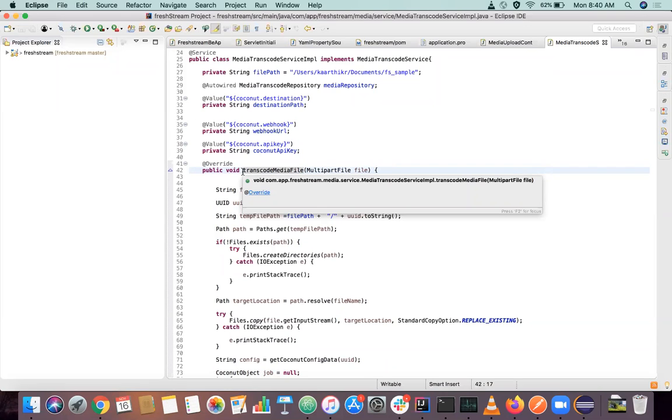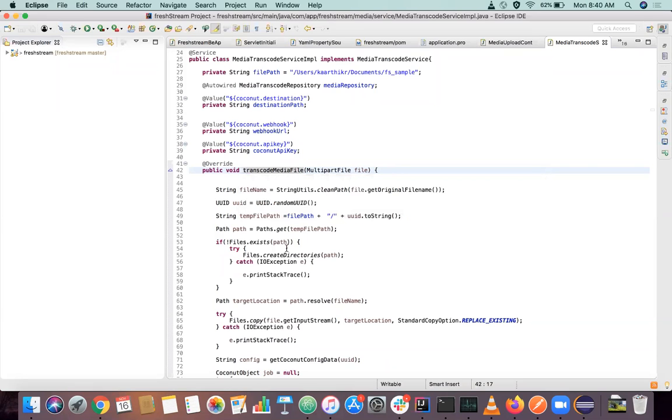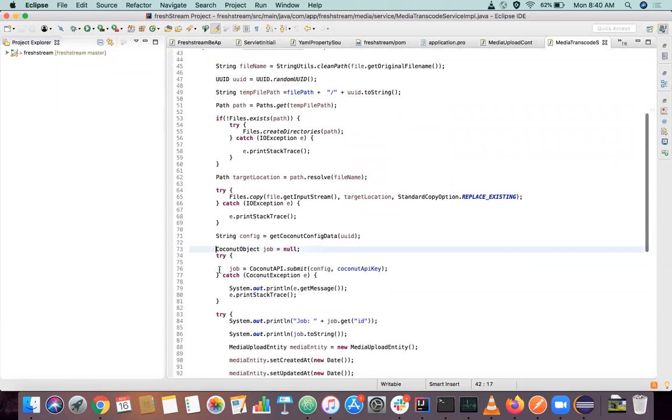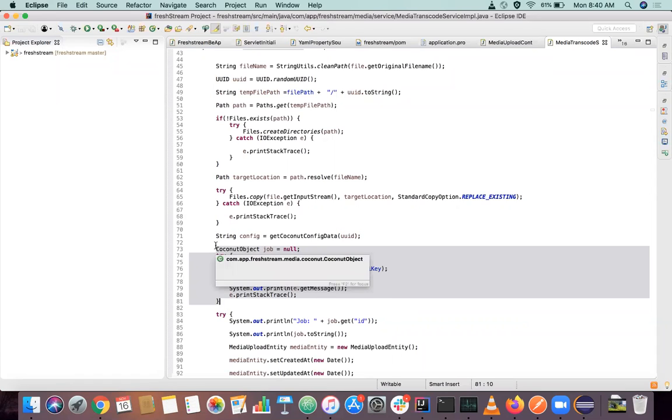This transcoding process will take 10 minutes, but I'm already returning the response. It shouldn't happen, right? What should ideally happen is that this transcoding process should not happen in this same thread at all. We should create a separate thread and put this transcoding process there for each and every video request that is coming in. That is the ideal implementation. Because if the transcoding process takes 10 minutes and the server is locked, then no other process can happen over that server for those 10 minutes.